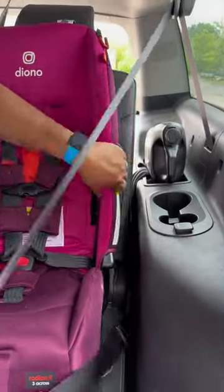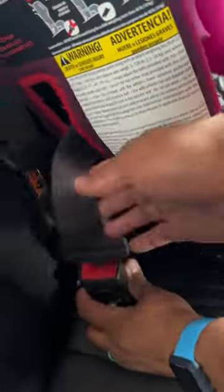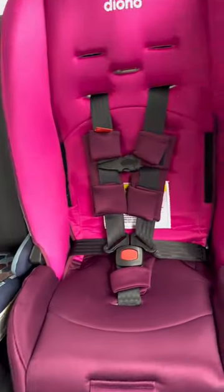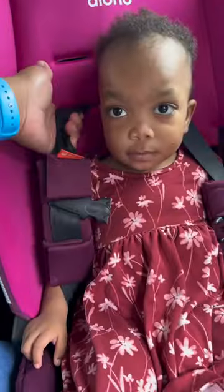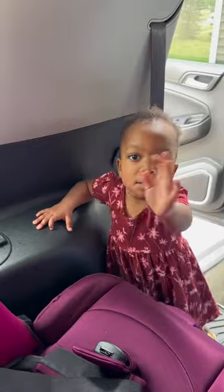I love this car seat because of how easy it was to set up. The main thing is with six kids we all need to be able to fit in one car, and if I get multiple ones of these it will fit three across, which for me works amazing. It can also be rear-facing, so it fits a five pound baby as well.